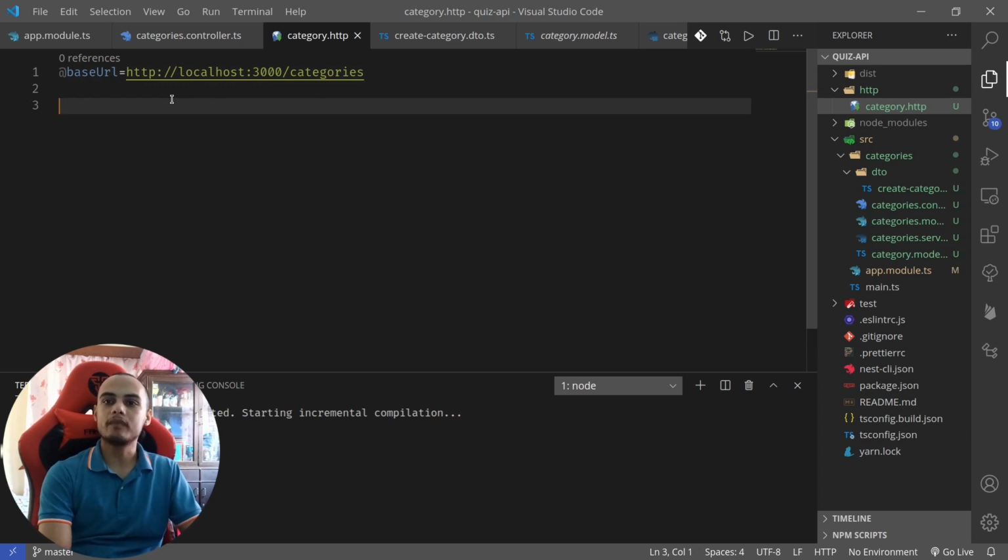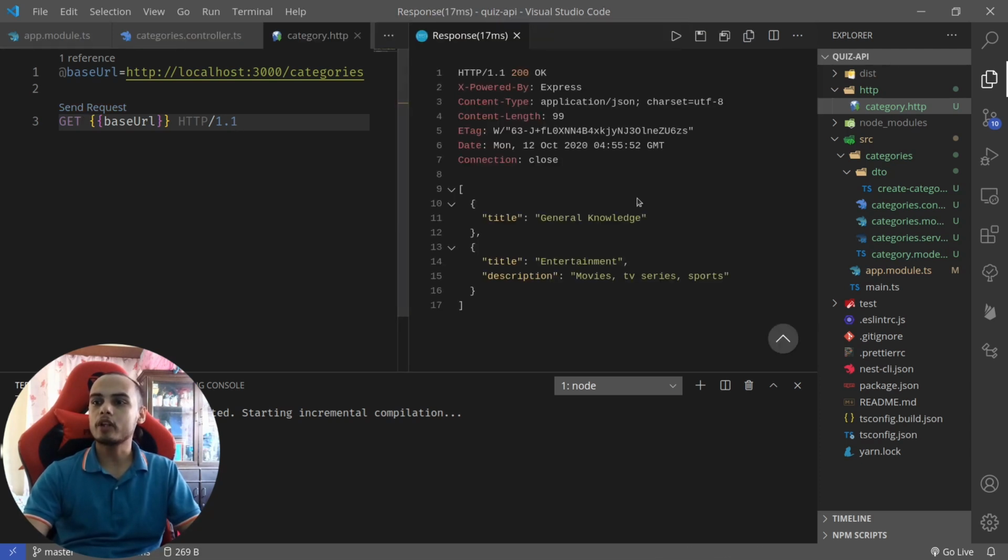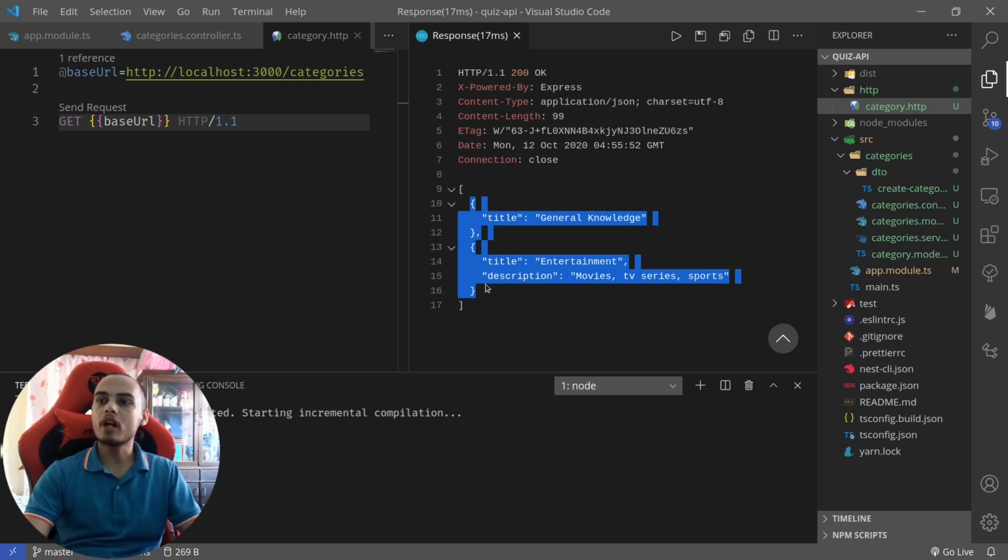So once we have this, we can simply perform a request here like this, GET then URL, that is our base URL. Okay, we can simply do this HTTP/1.1, and after writing this you can see a send request option here, and once we tap this our request is sent and we get the same result as we saw in the browser. But in browser we cannot easily perform post request and other requests, so we'll be using this extension.